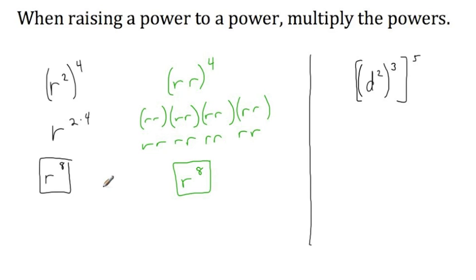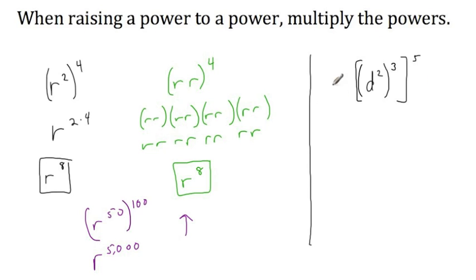Just like any rule of exponents, this rule allows us to save a lot of time. Now in this case, we could have worked it out like this without wasting too much time, but consider this example. If we had r to the 50th to the 100th power, using this method is going to take a long time to simplify, but using this one, it becomes very easy. All I have to do is multiply the exponents. So this would be r to the 5,000th power. 50 times 100 is 5,000.